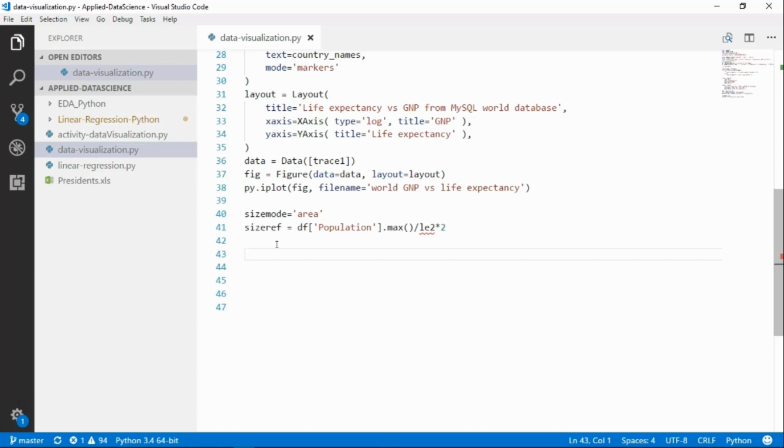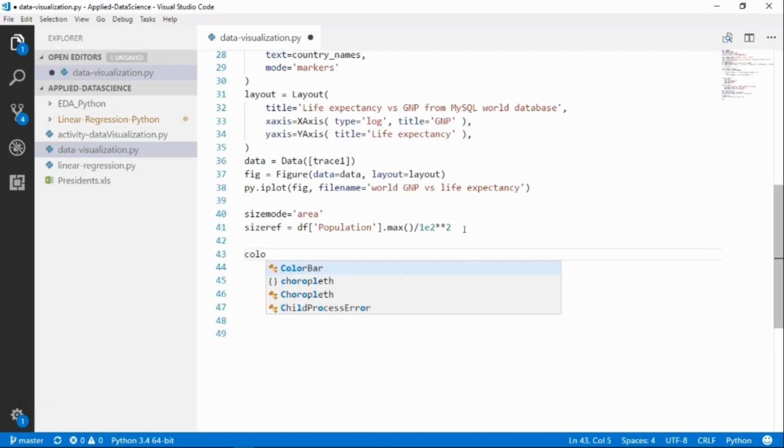If you observe over here, we are getting some errors, but that is because we have not defined this in the later section. So I'll just help you out with the resolution of these errors. So here it is LE2 raised to 2. So that is the way I want to mention.